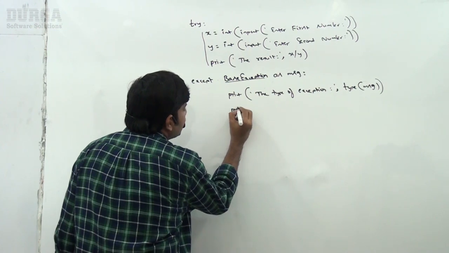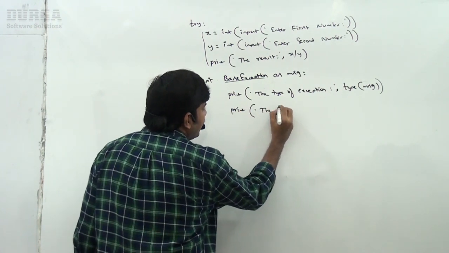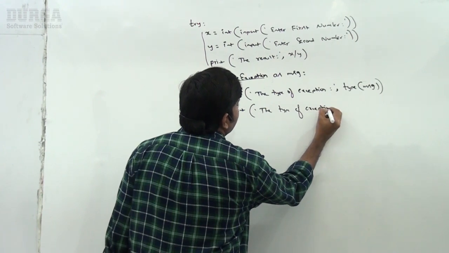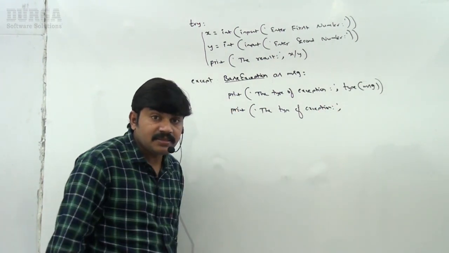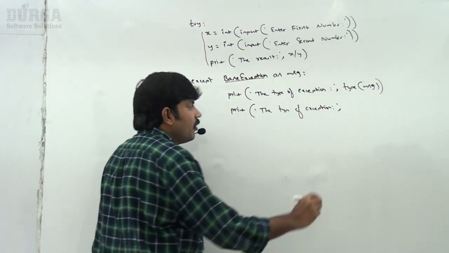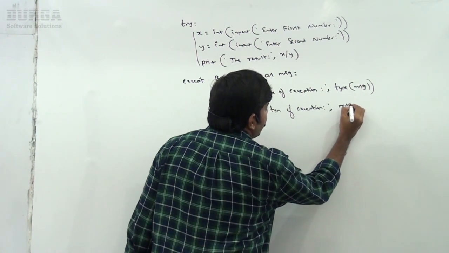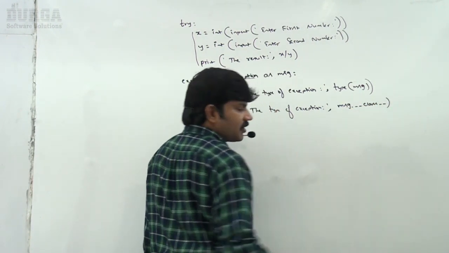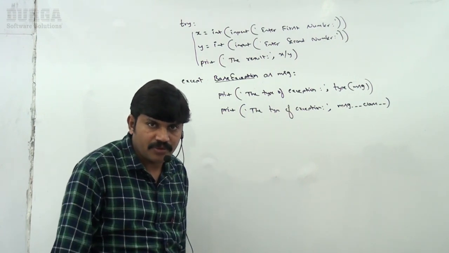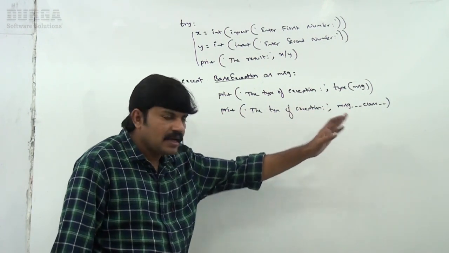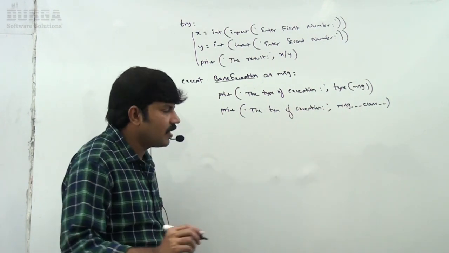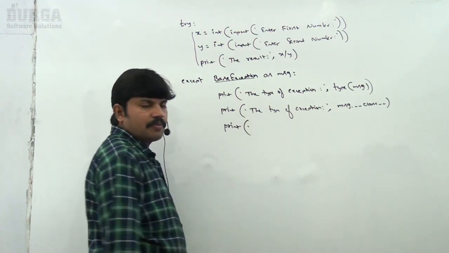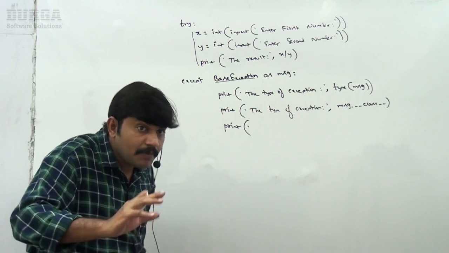Next print, again I'm trying to take the type of exception. To print the type of exception there is another way. Can you please spell out what the other way is? msg dot __class__. Like that I'm taking, msg dot __class__. Now print the name of the exception. Can you please confirm what is the way we just covered?